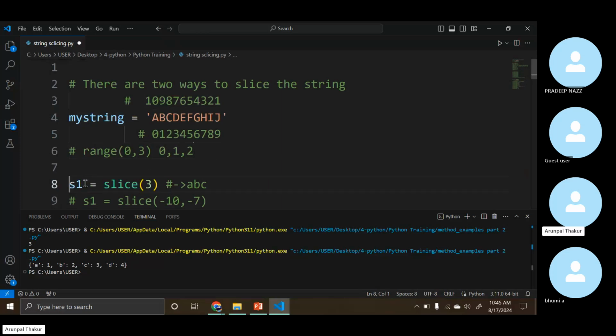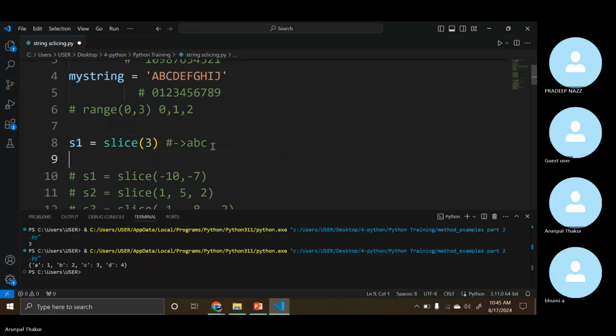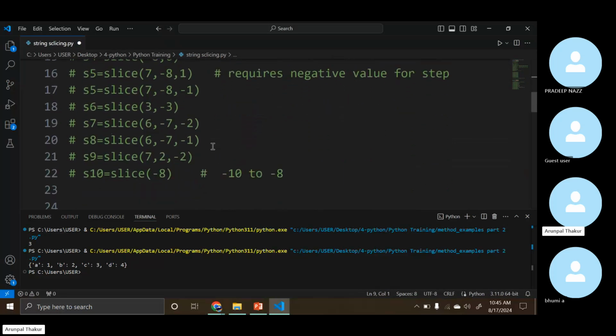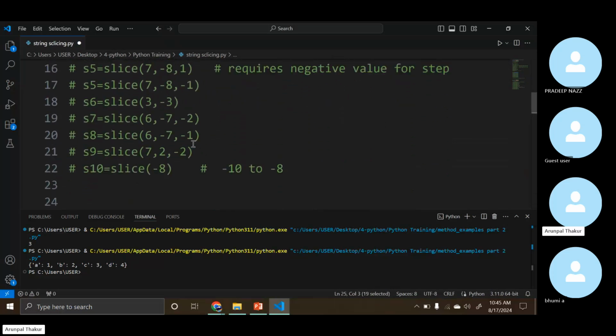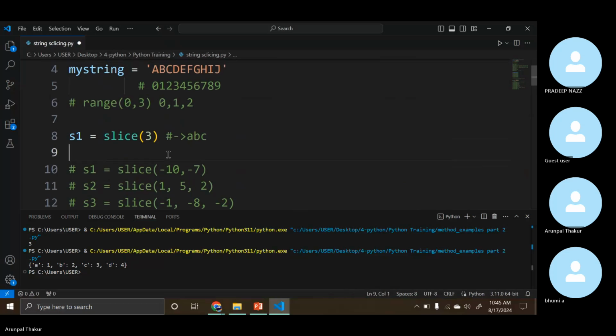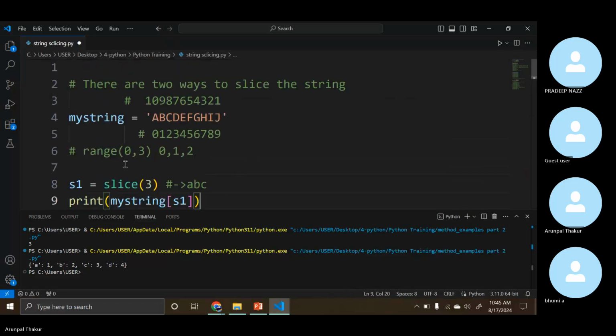Slicing, we have a slice method here. The first example, and I'm saying slice 3. Here I have given the indexing. This is the positive indexing starting from 0.